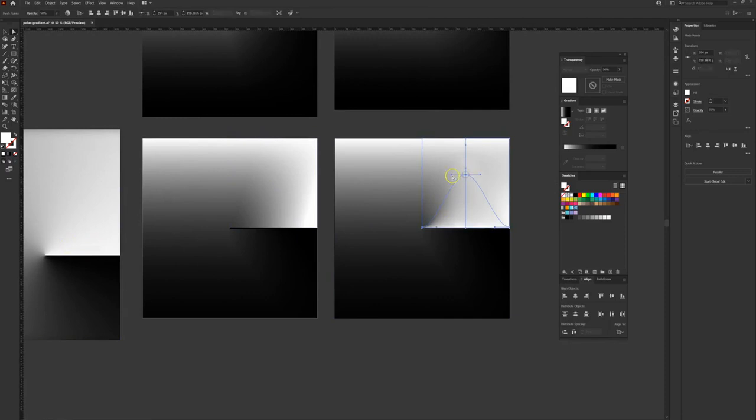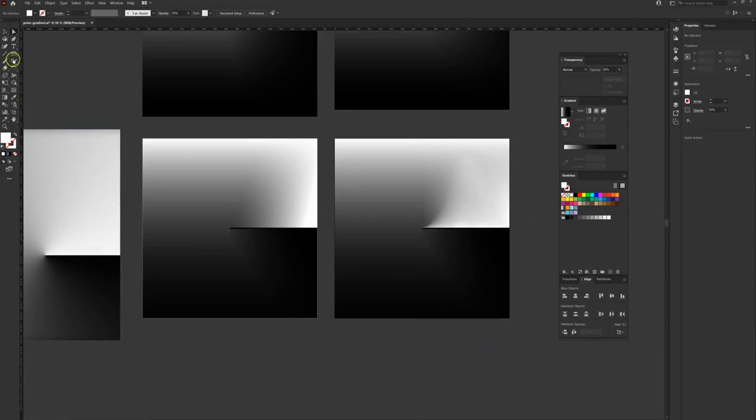And it's up to you how far you want to take this. Look, if I can just move this over, and don't forget about their individual handles. I can always move this and create specific lighting and where my light is going to be. So basically that's kind of the way that I create this type of polar gradient.